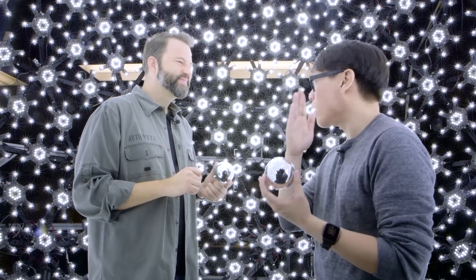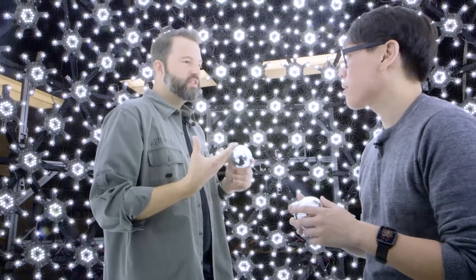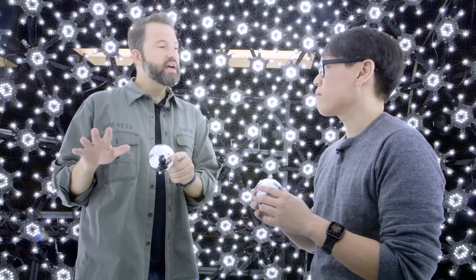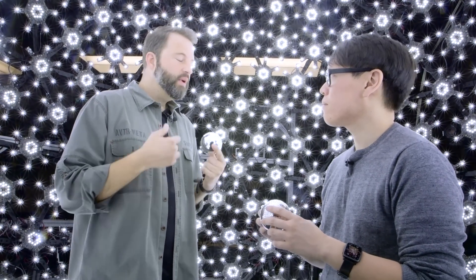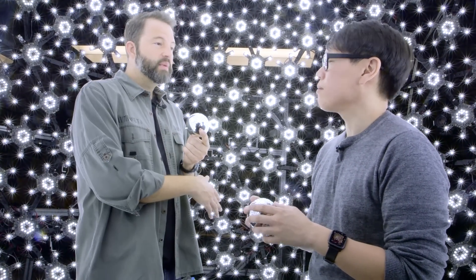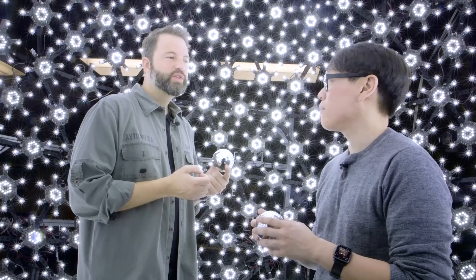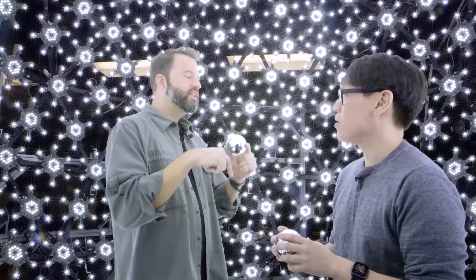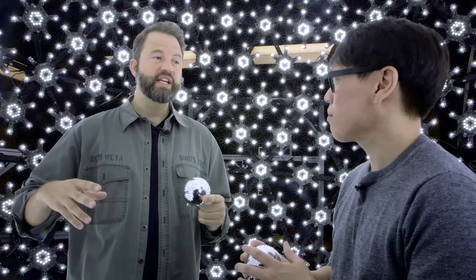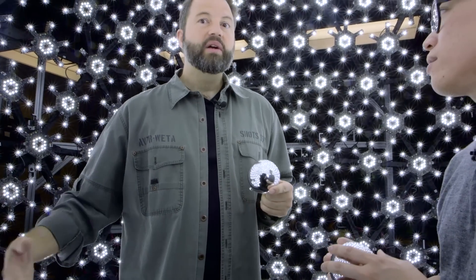When you're scanning someone's face, how long does it take to get a scan? When we use the sports photography cameras, a scan is about two seconds. Fortunately most actors are good at working with their faces and can hold it, and even if they move a little, we have motion compensation algorithms that will line it up after the fact. We also have a process using black-and-white monochrome cameras that can record directly to computer memory without having to click the shutter, and we can get that scan in about a third of a second. That produces a 3D model of the face you can render in a game engine or VFX renderer under any lighting condition.